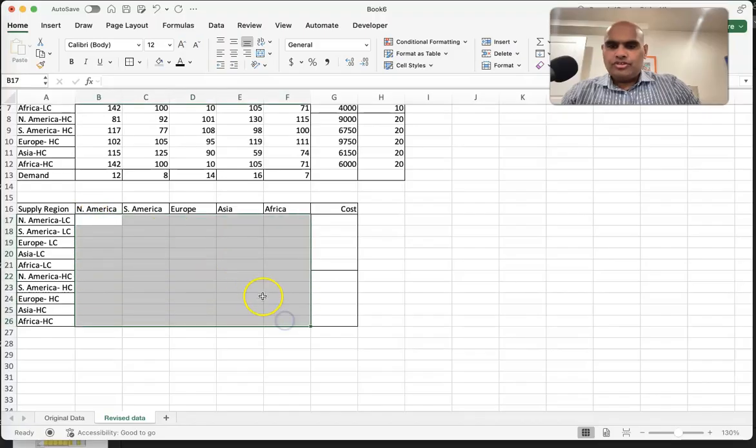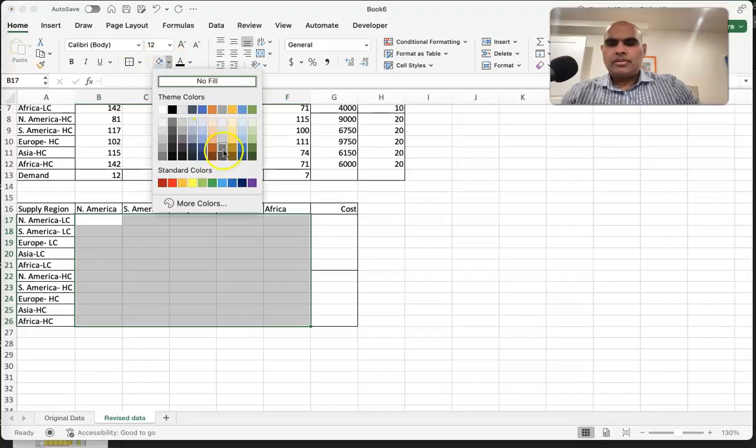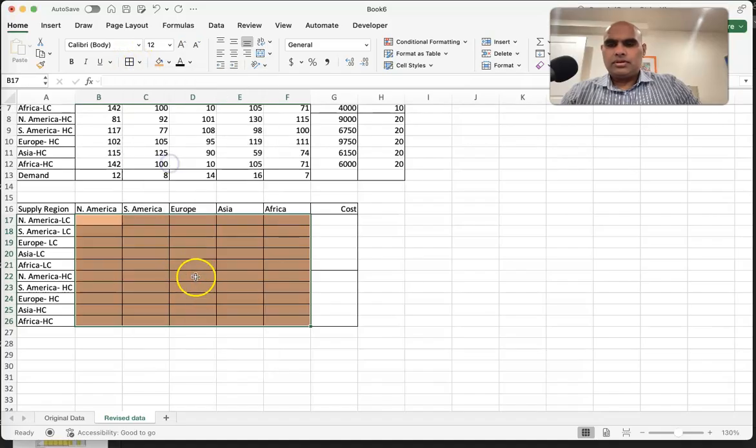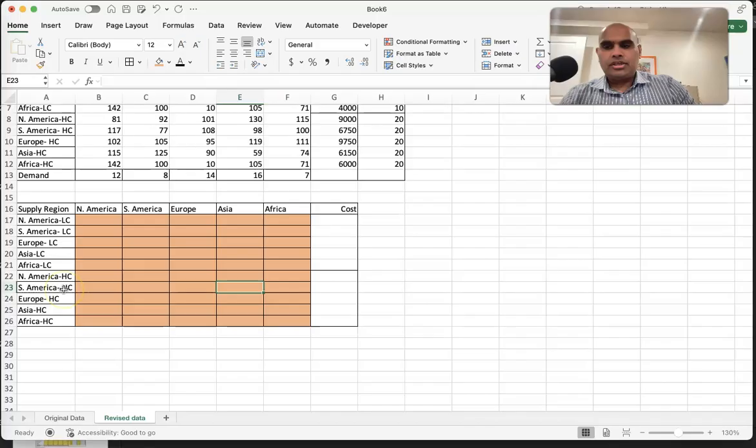Now, all of the values here are my variable cost values. I don't like the massive thing of red. So this is where all the Xij values are going to show up. This is going to tell you how many units are produced in the low capacity North American plant and then sold in North America. This is going to represent the number of units that are manufactured in the high capacity South American plant and sold in Asia. Now remember, you don't have to locate a plant in every single place.